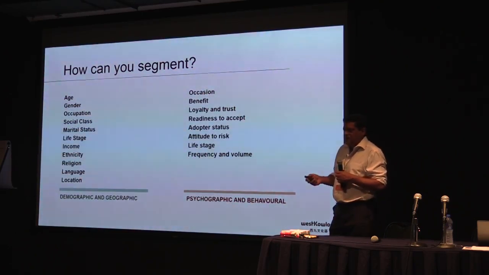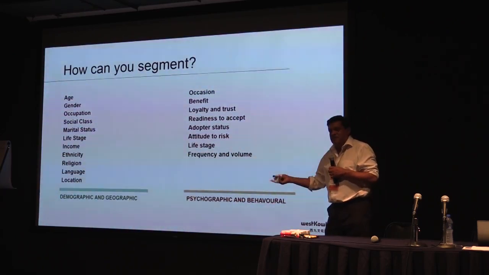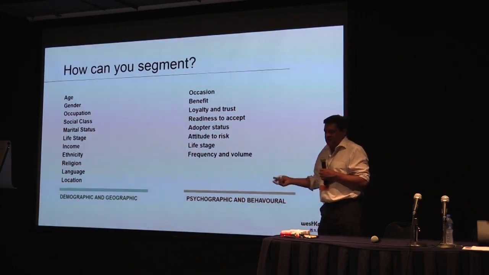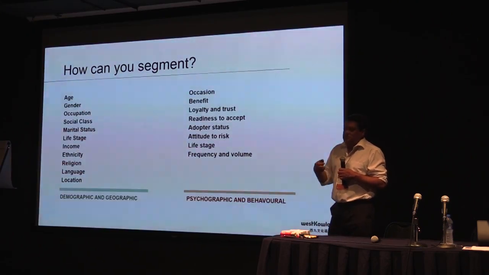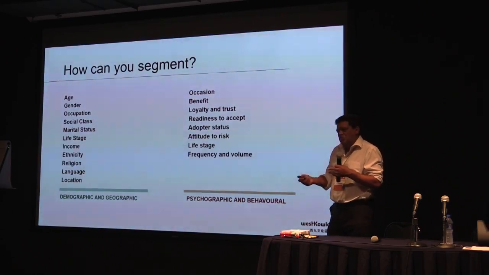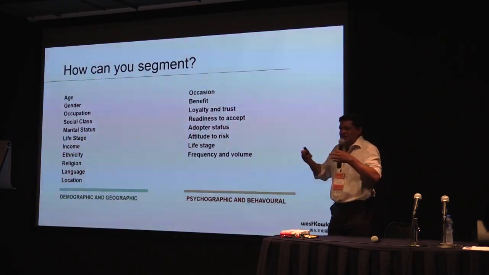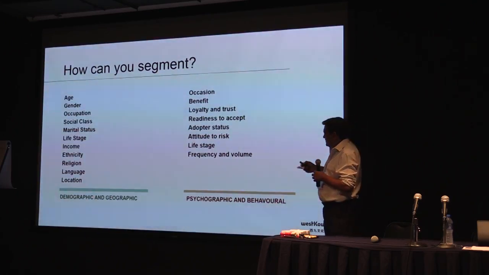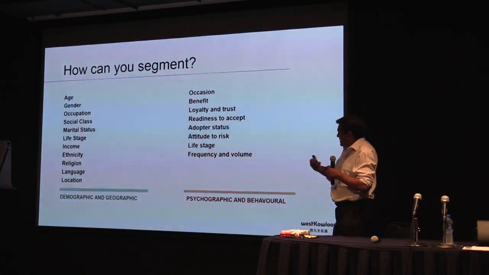For example, a good example in the arts would be, I might go and see a show if it's presented in a certain venue. It might be an experimental show in a very well-trusted venue. Alternatively, I might go and see a show that I would have thought would be quite dull if it's presented in a different setting. A lot of times you see productions of Shakespeare done in very exciting environments, and it brings in a whole new audience of people who would go, well, I wouldn't normally go and see Macbeth, but because it's in a disused power station, I'll give it a go. So attitude: what people understand and what they want to do.